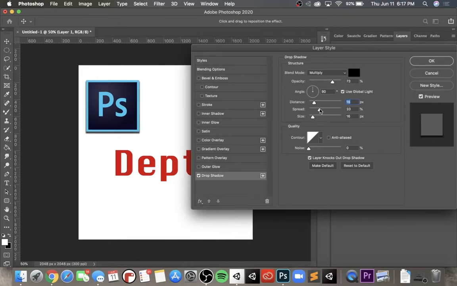You can change the spread, which is how far it spreads from the object, the size of the shadow, and the opacity, so how dark or light that shadow is. But I think it adds a really nice depth effect, almost, as I said, as if the object is popping out at you, just giving your objects a little extra uniqueness, which I use that word a lot, but it's just true in a lot of scenarios that when you add these little effects to objects, it makes them more unique than just a plain logo or text on the screen.